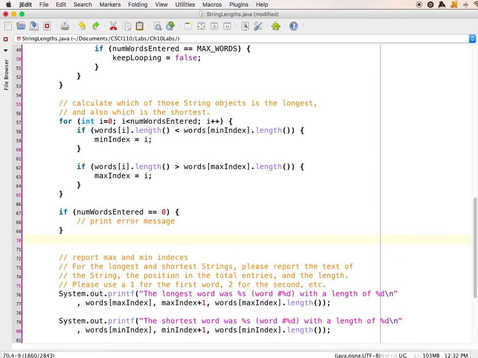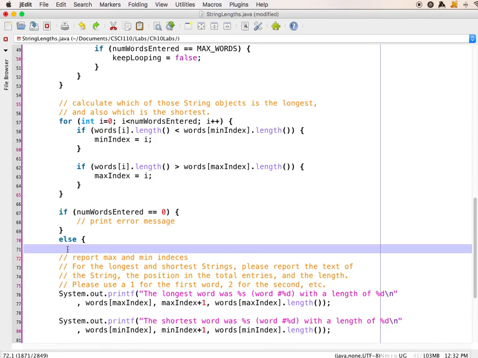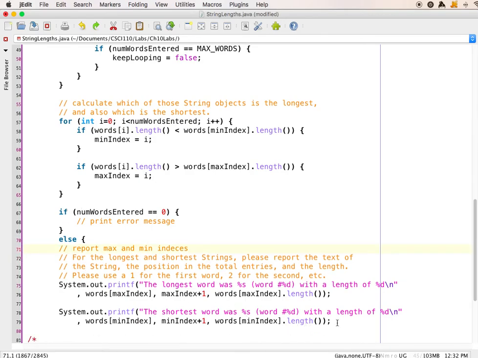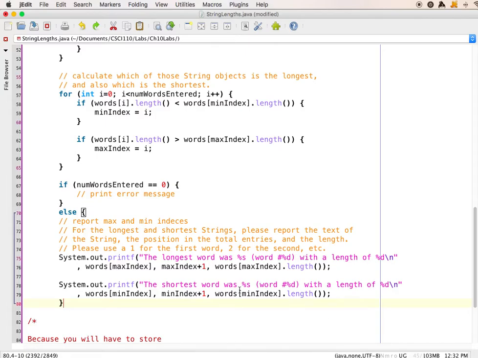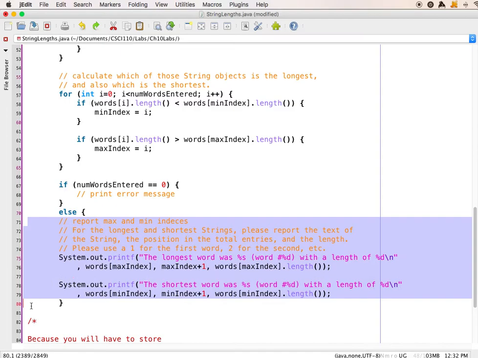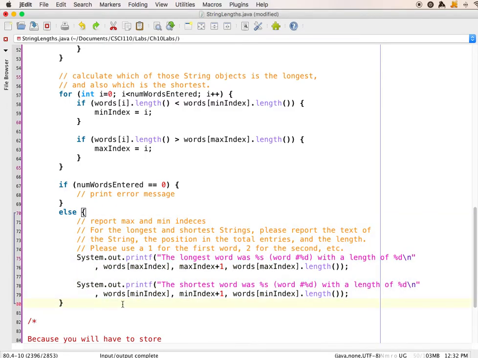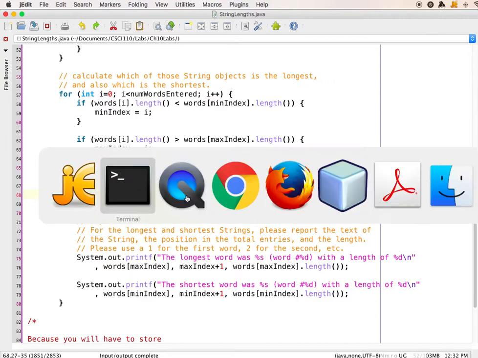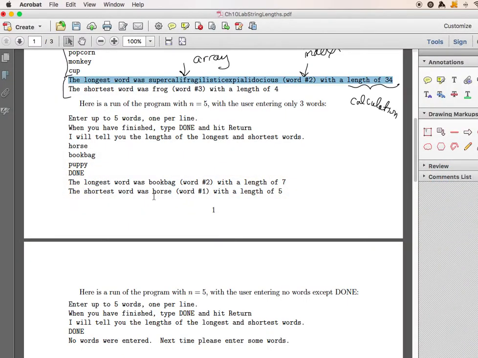And then in the other case, I will actually do what I was doing before. Let's see what that error message was. No words were entered. Next time, please enter some words.